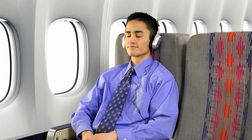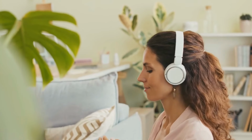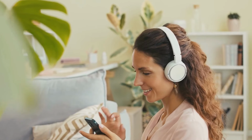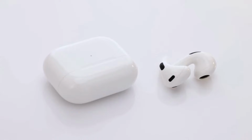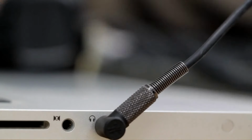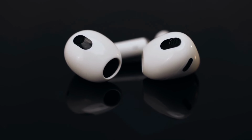Noise-canceling headphones. Block out the noise and immerse yourself in your music or movies with a pair of noise-canceling headphones. Perfect for flights, bus rides, or even just relaxing at your accommodation, noise-canceling headphones can make a significant difference in your travel experience. When choosing noise-canceling headphones, look for ones with long battery life and comfortable ear pads. Over-ear designs typically provide the best noise cancellation, but there are also in-ear options that are more compact and travel-friendly. Additionally, consider headphones with a built-in microphone if you plan to take calls on the go.